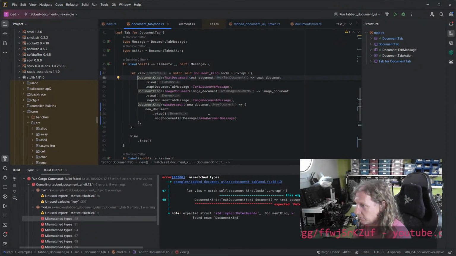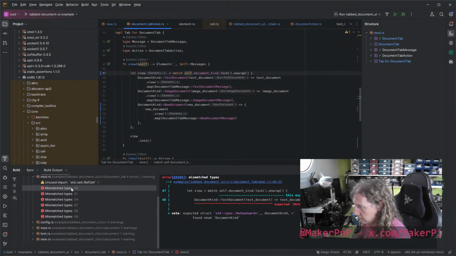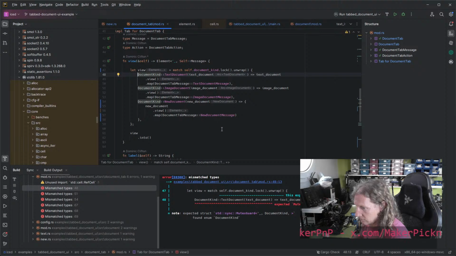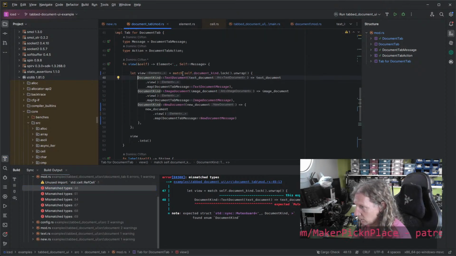Did I just get rid of the problem then? Was that what the problem was all along? Was that I had a reference here? Maybe. Let's just... Right. So we can't... Yeah, no, that's a fail. We've just got mismatched types now. It wasn't that at all.